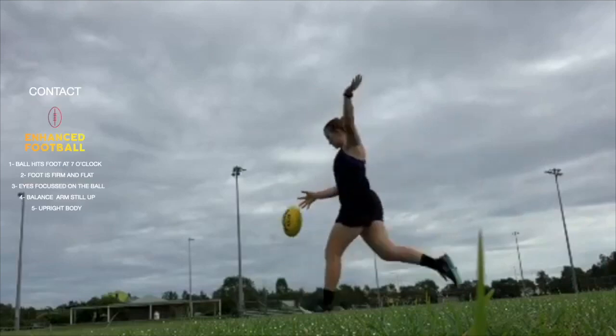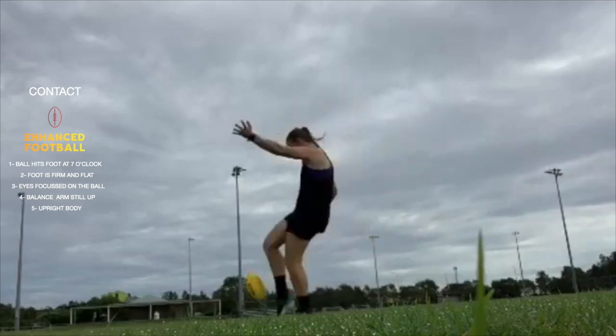Let's look at contact now. All right, look at that. That's beautiful. So again, something I'd love to show junior footballers there. That is a perfect angle at about 7 o'clock. The ball's sitting there, ready to be struck, and the drop punch should happen there, and it should happen on the mid to upper shoelace, and it should be a nice firm foot, which again, I'm sure you have.